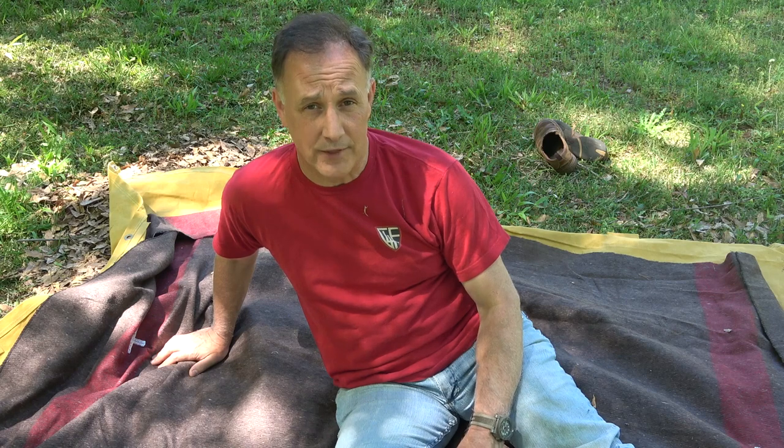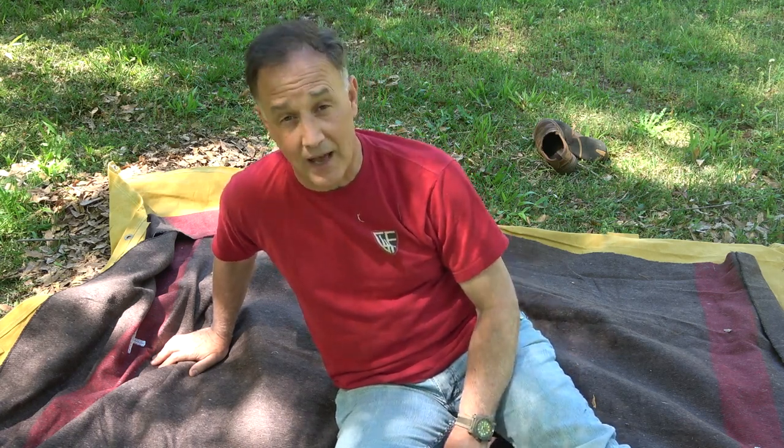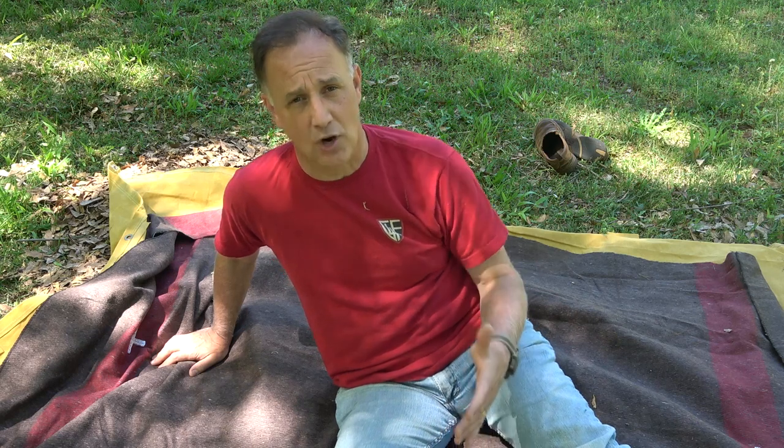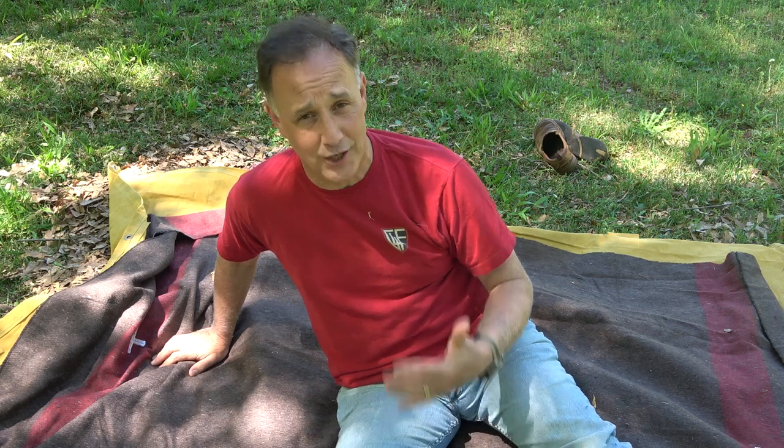You can use a plastic tarp with a wool blanket, or you can even use fleece — it would be a lot lighter. But I wanted to show it with the material they used to use in the Old West or during the Civil War, using that canvas. A lot of times it was treated, oiled, or waxed, and it allowed moisture and things like that to just wick off. You don't want to wake up with a big blanket and just be soaked to the bone — that can be even worse off. So this way we have protection from the elements.